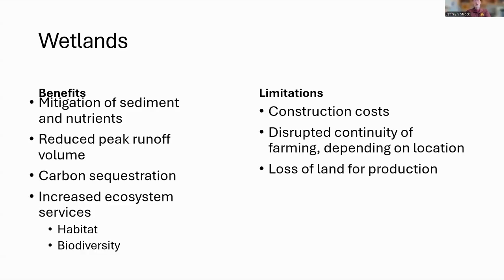Again, though, if you have to construct or reconnect a piece of land into a wetland, sometimes those best places are in the middle of farmers' fields, and so that's not a conducive place because it interrupts farming. But if you've got some areas along edges of fields or places that are less productive in a farm field that you can actually build one of these things, there are some opportunities. But again, our goal is to make sure farmers can farm, not to take land out of production when we're thinking about doing these water quality edge of field practices.